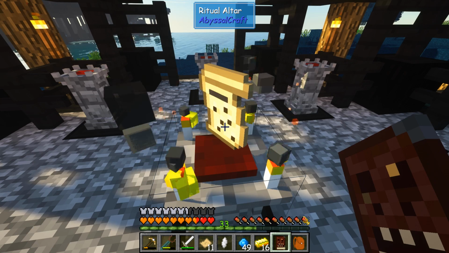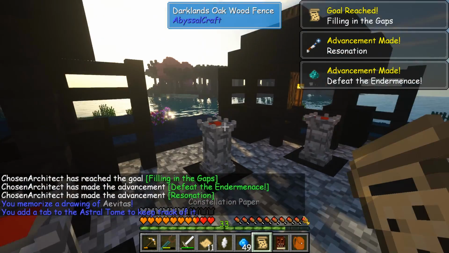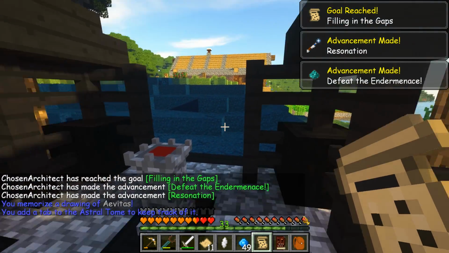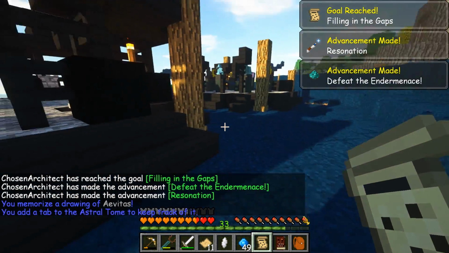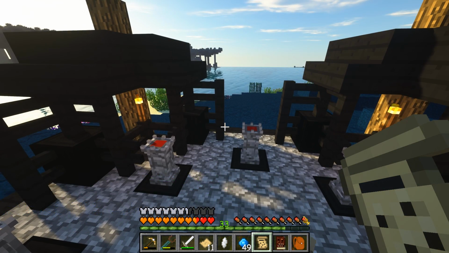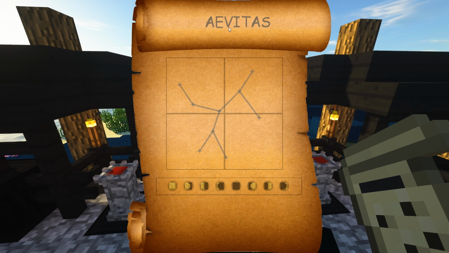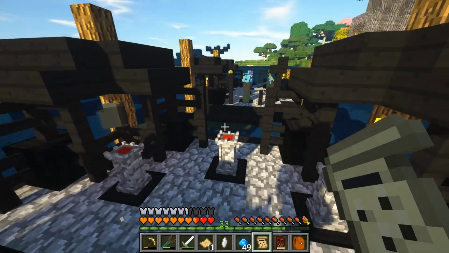Okay, and then what do we get? Let's see what constellation this is. Okay, so yeah, it did unlock everything like I thought it would. Avitus is what we got. Sweet. Alright. So this constellation, I think it's Avitus. Yeah, Avitus. I said Avatos, that's a different one. This one is actually really nice, though, because this one gives you plant growth.